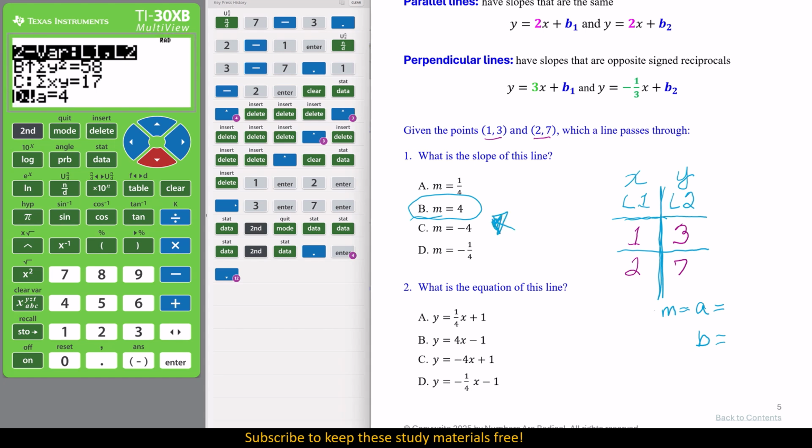So we could have put this in the calculator and actually had everything that we needed. That is correct. But what's our B value? We arrow down and it gives it to us. That's -1. So now we know how to build our equation. Our M is 4 and our B value is -1, and that would be option B. If you did that by hand, kudos to you. But our calculator actually has that hidden somewhere in the abyss of our stats option. All right, so let's try number 3.